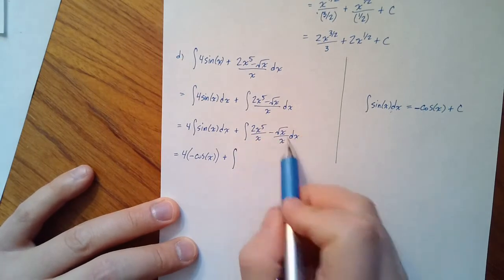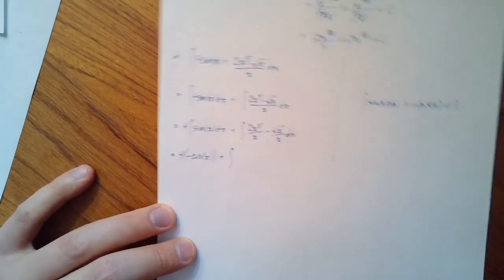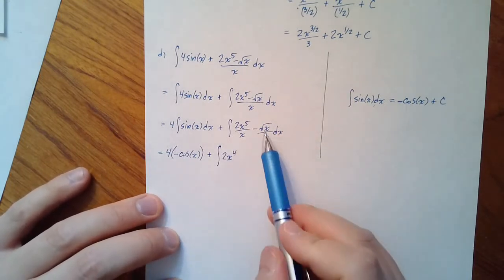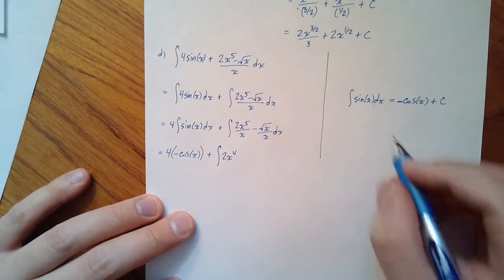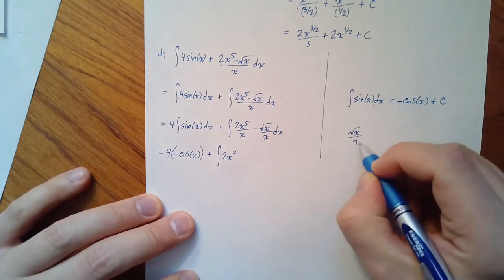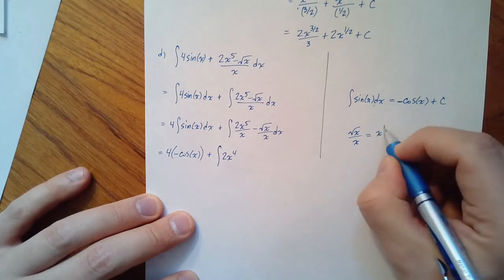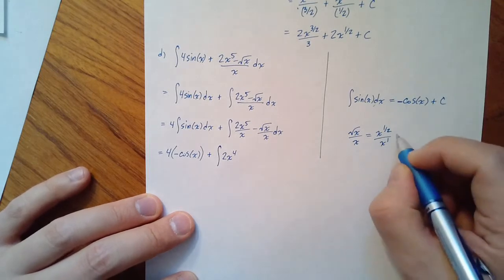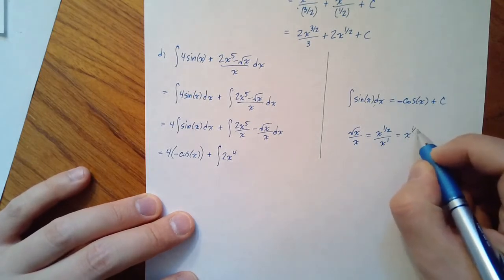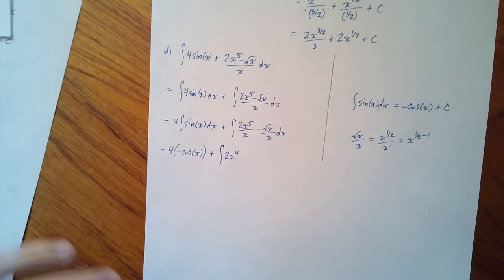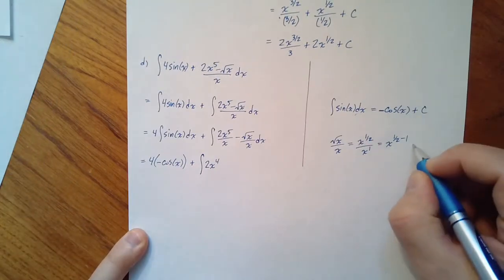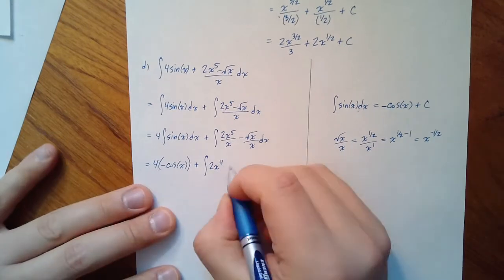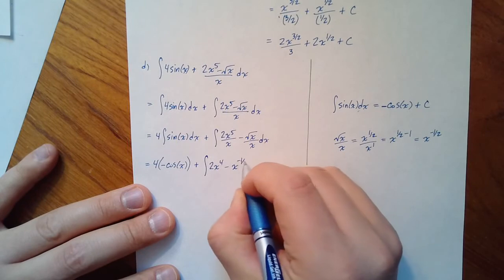So here, let's deal with what happens in here. 2x to the fifth divided by x, well, that's going to give you 2x to the 4. And what about the square root of x over x? Well, remember, I think we've done one like this before, but I'll just do it anyway. Root x over x, that's x to the 1/2 over x to the 1, right? Convert them both to exponents, and then you can actually reduce it by applying properties of exponents. I've got x to the 1/2 minus 1, and 1/2 minus 1 is negative 1/2. So I'm going to have x to the negative 1/2. So this will be minus x to the minus 1 over 2.